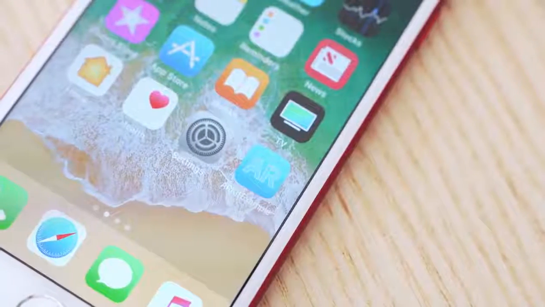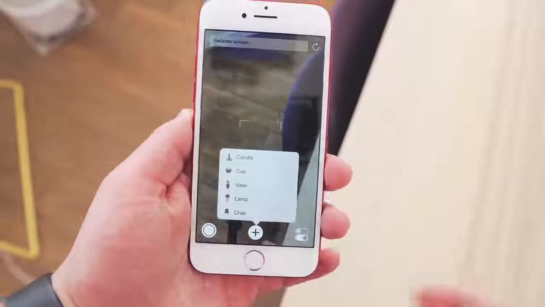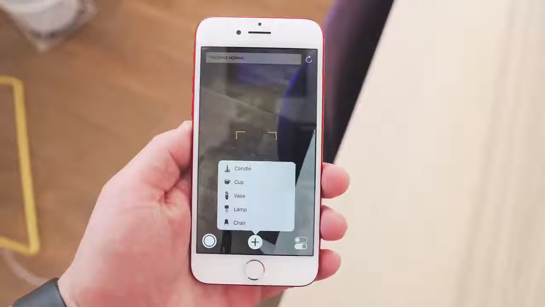What makes this different from how some of the others are doing it is that instead of creating a 3D map of the room you're in, so scanning the walls, where everything is, different tables, ARKit uses the camera to find different points in the room, and it can also detect flat surfaces like tables or floors. It can also use the sensors that are built into the iPhone so that when you move, it knows how you're moving and it can keep the object stationary where you put it. This technique should hopefully make this power efficient and of course make it available on devices that we already have.